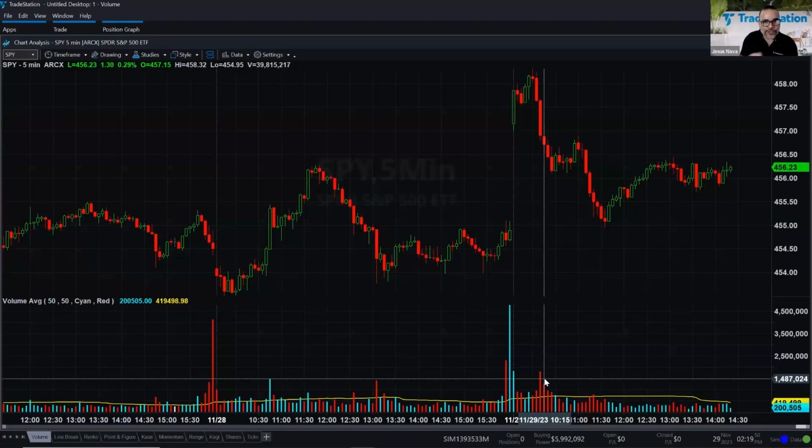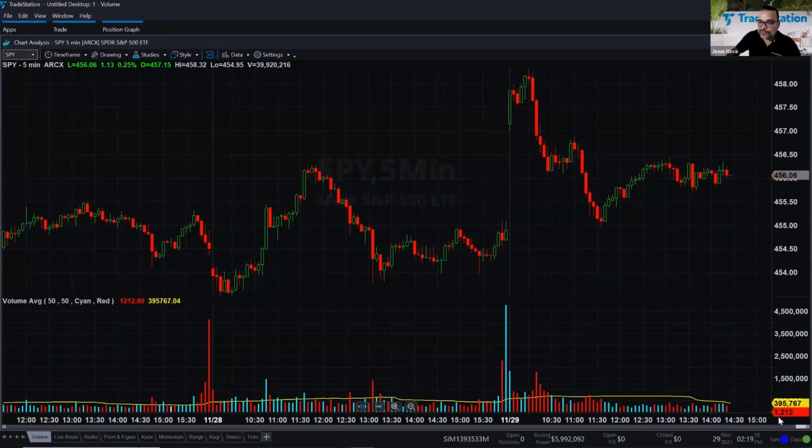In TradeStation, you have the ability to switch the way that TradeStation is reading and displaying volume. As you can see right here at the bottom, I'm displaying number of shares. On the current bar, you can see on the red label on the right-hand side, that's real time, the number of shares that are being traded. The label in yellow is the average number of shares that have been traded in the past 50 bars. So it's interesting that we see all that information from one study.